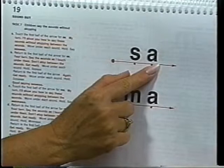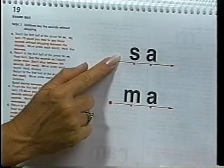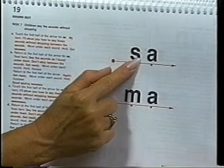1, 2, 3. Finger off. Let's do that again on the count of three. 1, 2, 3. Get ready. 1, 2, 3. 1, 2, 3. Finger off.